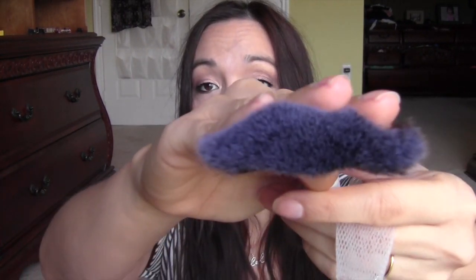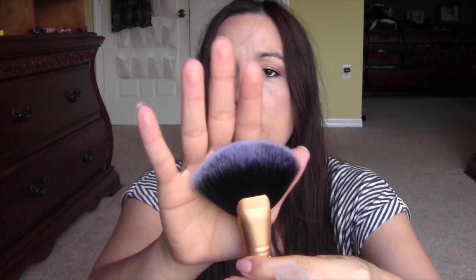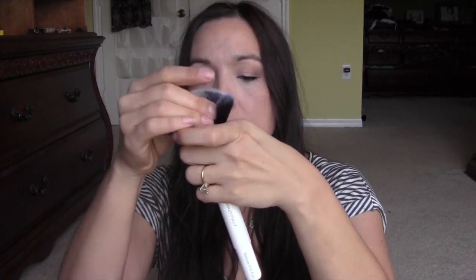This fan brush was like a dollar from one of those emails — Uberzon or Elite Deal or one of those. It comes in a box and it's a really nice fluffy fan brush. It came with one of those brush guard sleeves — so if you're going to wash your brush, you can slide this on so your brush dries and keeps its shape. I have another fan brush similar to this but bigger and I love that one. This one I think I'm going to try to use for some contouring. After you wash your brush you just slide it in here and keep it like that to dry so it's perfectly shaped when you're done.